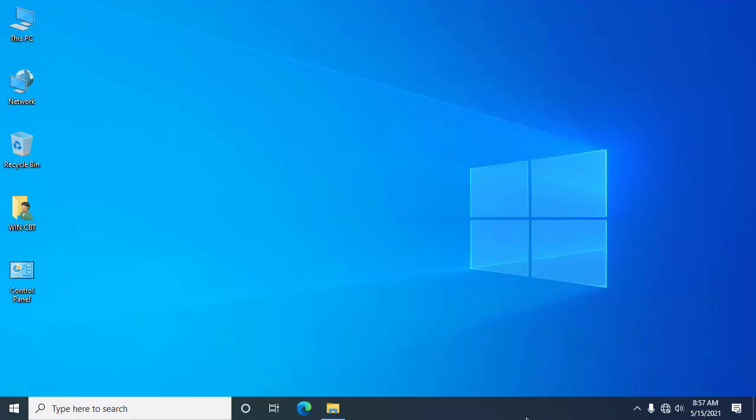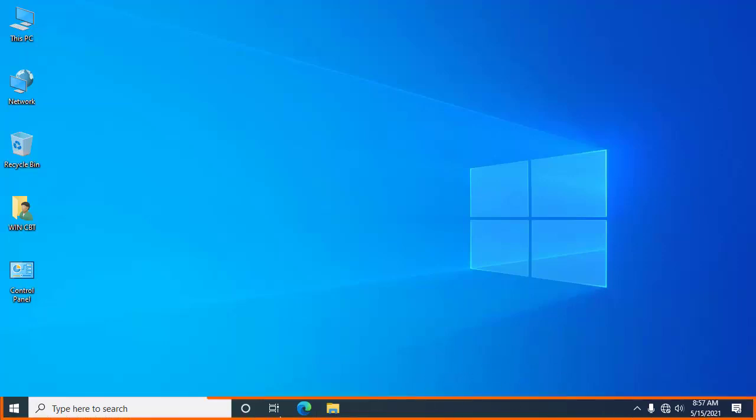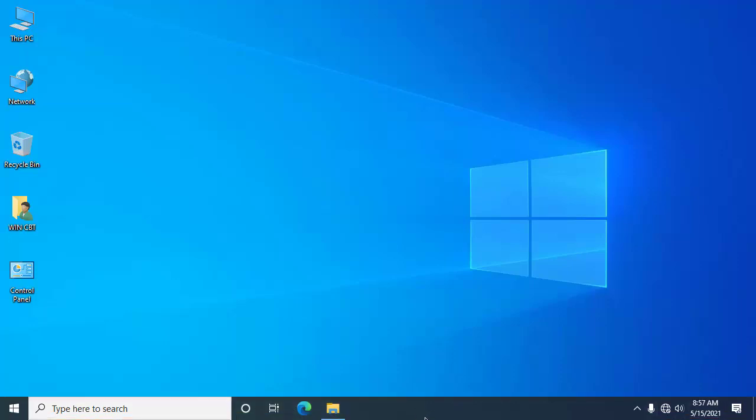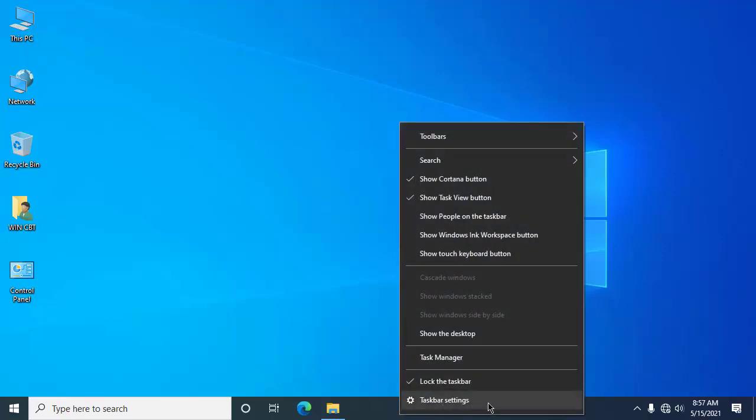Well, I'm going to make my way to the taskbar, which is the long bar again out here. I want to change the position of the taskbar. By default, it is right at the bottom, but you can change it to the top, left, or even right. I'm going to right click on it, then click on this taskbar settings.